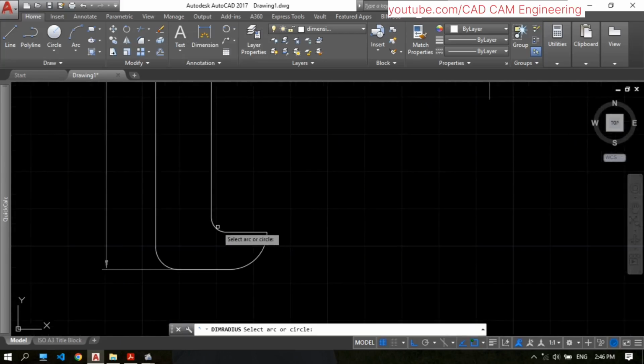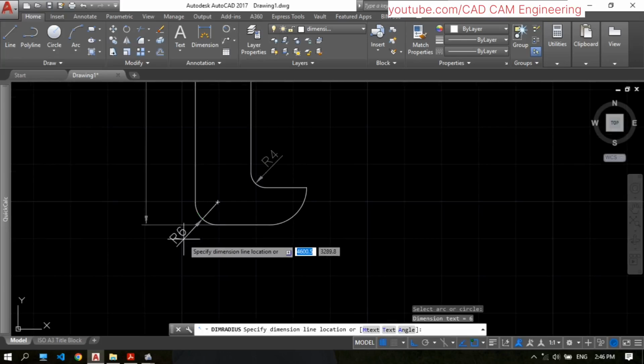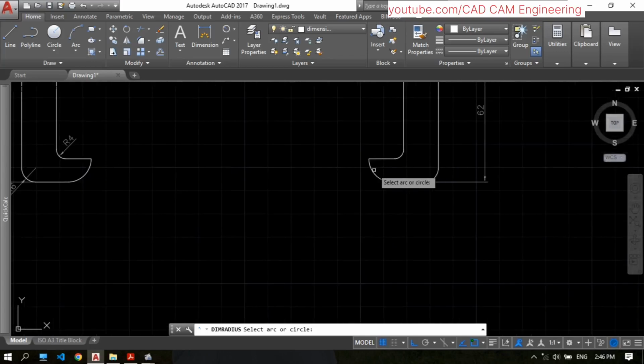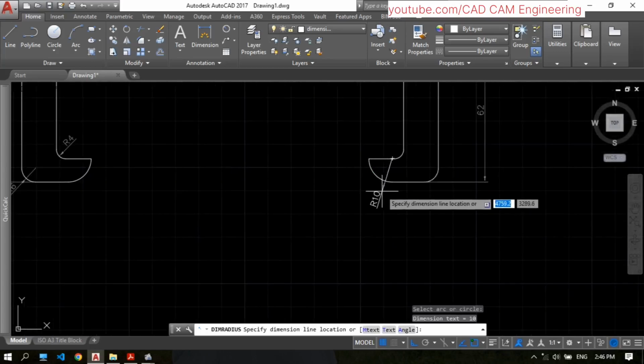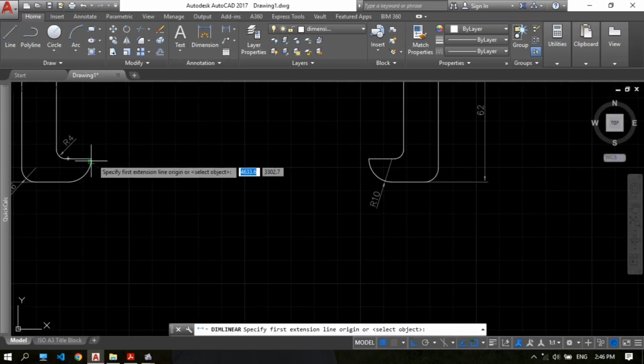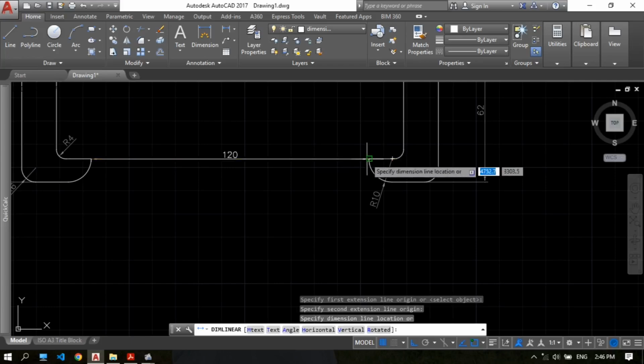The radius value, the fillet value is 4. Let's make a radius again here, 6, and then a radius again here, 10.